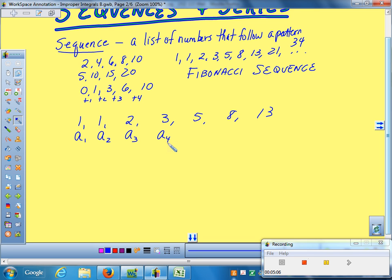Okay, now, then when we want to talk about some unknown term, we're going to be trying to find some unknown term down the road somewhere. Okay, since it's an unknown term, they call it A sub n. N could be any number. It could be the 10th term, the 100th term, the 3000th term. So that can represent your unknown term, or we also call it the last term, the last term in the sequence that you're looking for. So you're going to see that in a lot of formulas. A sub n means the last term, the term where you're ending your sequence at.